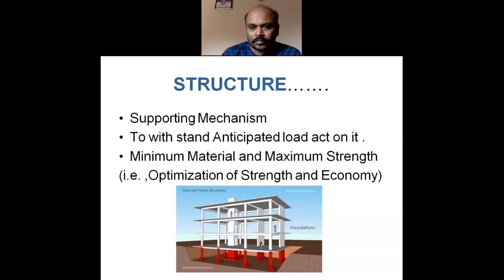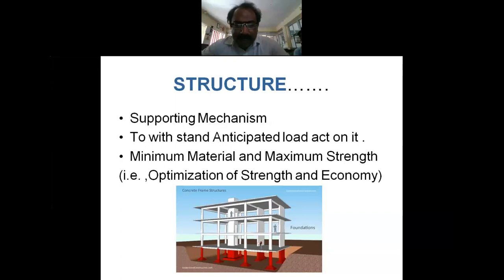Here, any supporting mechanism has to be designed and considered by the civil engineer or the builder. Why people approach a civil engineer or structural engineer is nothing but the word called optimization. Optimization is a word mostly used in the business world. Every business runs with sales, expenses, inputs and outputs. The money they spend on business is viewed as a loss, and the money they get is a profit. So minimizing the loss and maximizing the profit is called optimization in business. In structural engineering, optimization is nothing but minimum material and maximum strength. You have to get the maximum strength using minimum materials. That is called optimization in structural engineering.